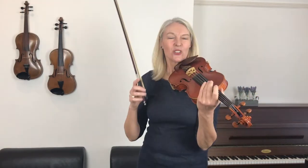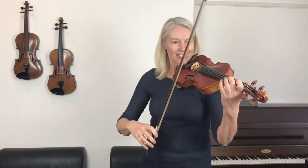Awesome. So next let's play a G minor arpeggio, and now we're going to come back to our weighted playing. So we want your shoulder to be in its lowest position and really dig the bow into the string by hanging off it. Here we go. After 3. 1, 2, 3.